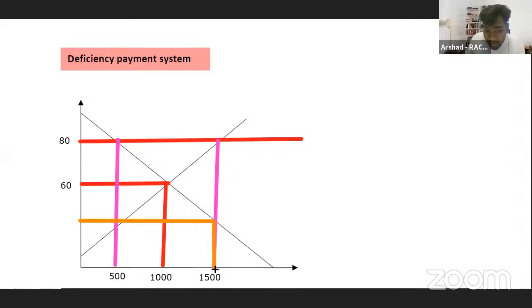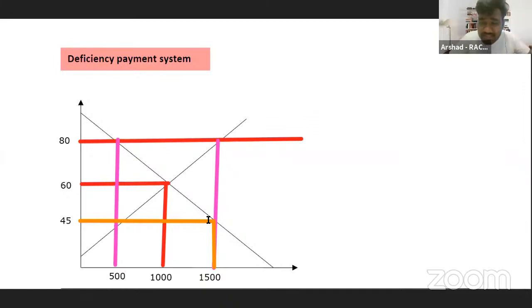So let's say to buy 1500, consumers are willing to pay, let's say 30 rupees. Let's say 50 rupees. Okay, let's say 45 rupees. Consumers are willing to pay 45 rupees to buy 1500. So the farmer found that out and went back to the government and said, the consumers are willing to pay 45 rupees. The government will say, okay, fine, I promised you a price of how much? 80. Consumers are willing to pay only 45. You give all the 1500 at 45 rupees. The balance I will give you.